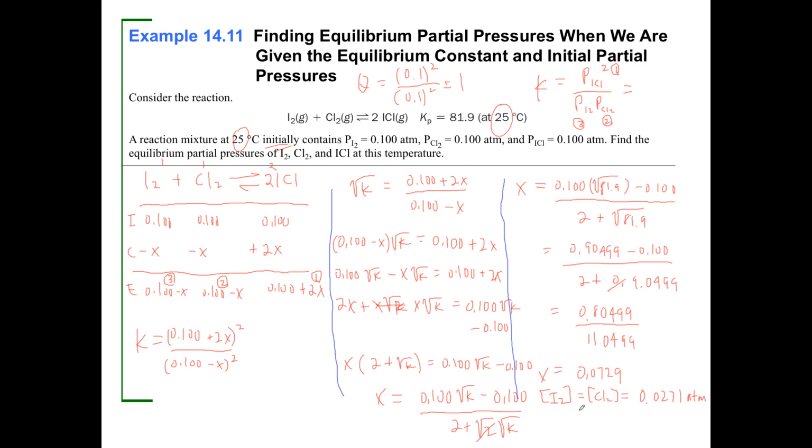And then the other one is going to be, what is the other one? I said concentrations. These are partial pressures, sorry. This should be the partial pressure of Cl2, okay? And the partial pressure of ICl is equal to 0.1 plus, just a second here, 2 times, and what was x? 0.0729, 0.0729 plus 0.1 equals, ought to be 0.2458. 0.24 and 3 sig figs is going to make that 6 atmospheres. All right, so there's our answers.